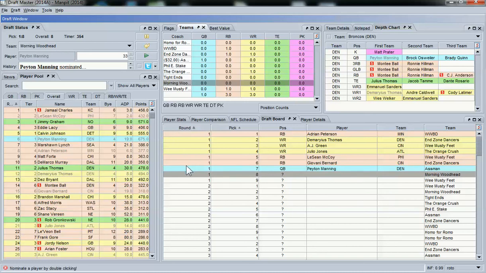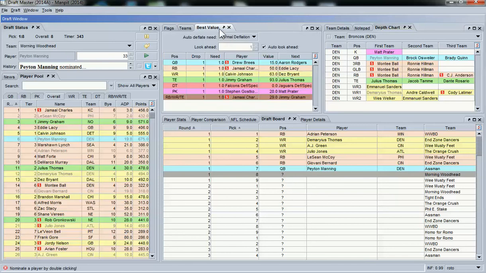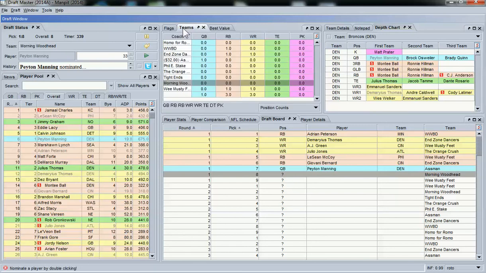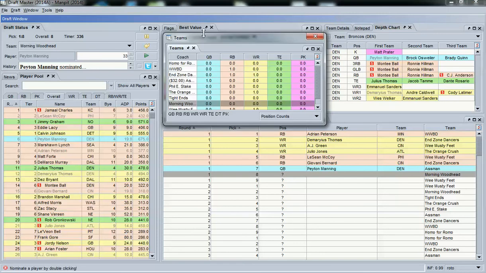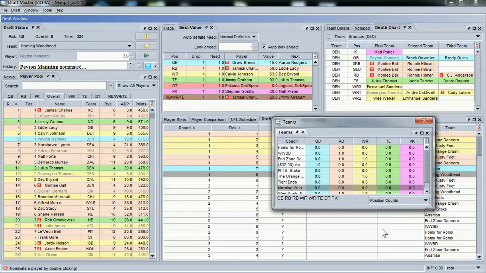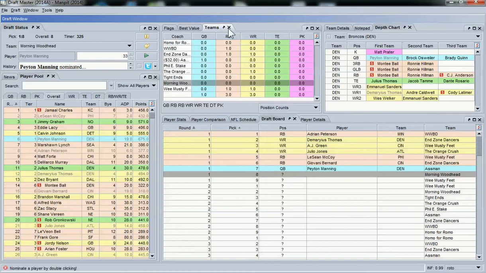Just install it, fire it up, play around with it. You can do things like undock any of these. Let's say this one, I want to undock it and keep it in a little separate window, floating or whatever. Or I can move it back, I think, just by dragging it up there and docking it again.